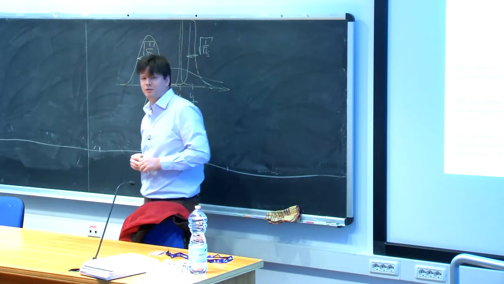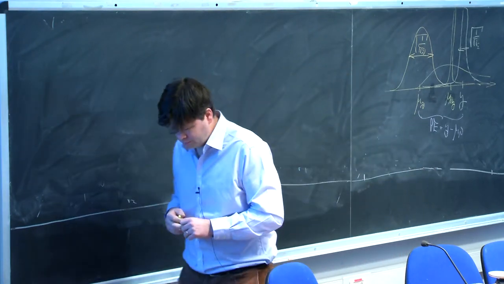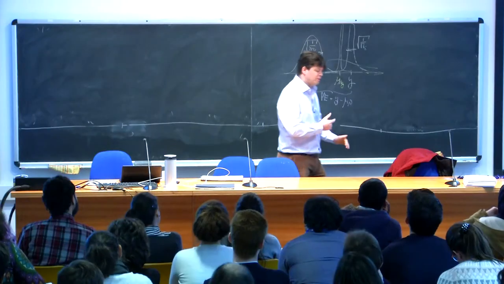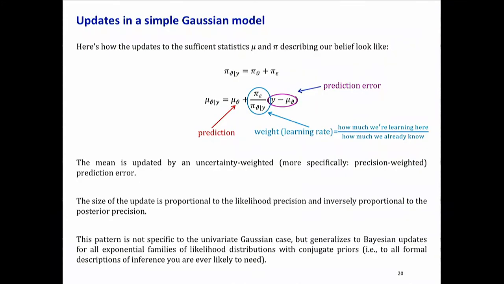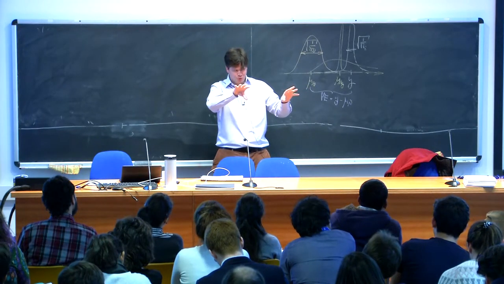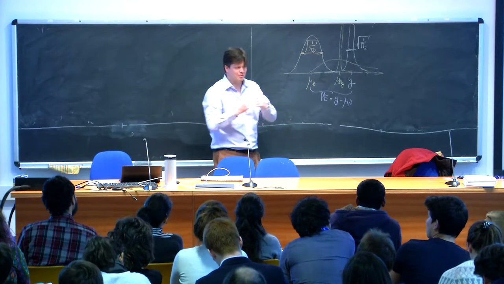You can construct such models in various ways. So you can do Bayesian inference, and this is the first thing we'll look at. You can do Bayesian inference not just on your inputs, but also on the variance of your inputs. And then when you see that you've underestimated the variance of your inputs, you increase the width, at least of your predictive distribution. So, then you use inference on this and inference on that, and then you use what you know about this to make predictions about that. We'll see how that works.